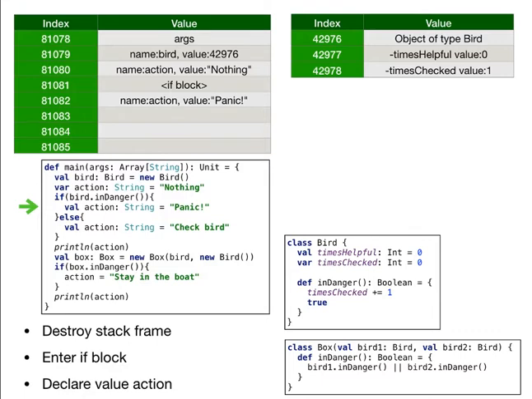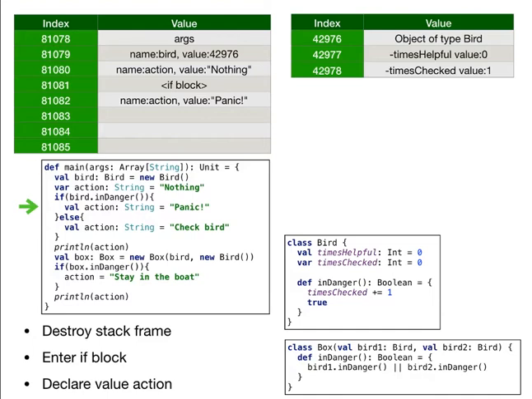So we created two variables, well, one variable, one value, both named action. So now we have to be careful about which action is going to be used at different parts of our program. Right now we're inside of this if block. So if right now we use a variable named action, we're going to see the variable named action that's storing the value panic.